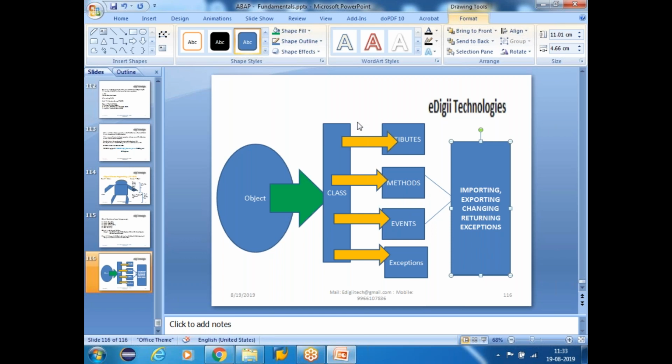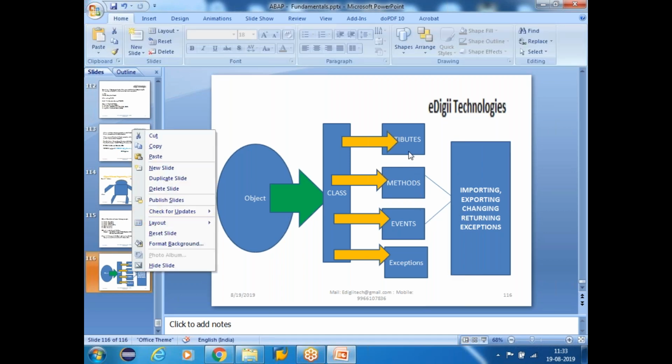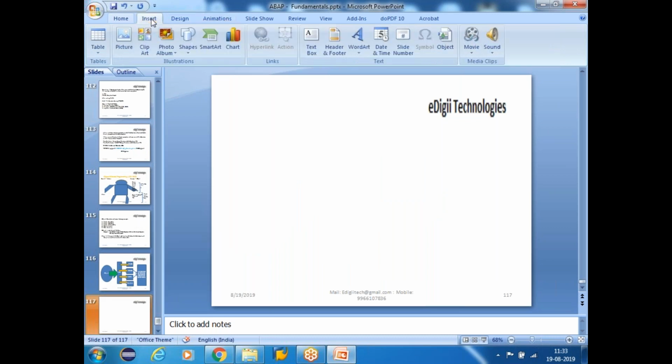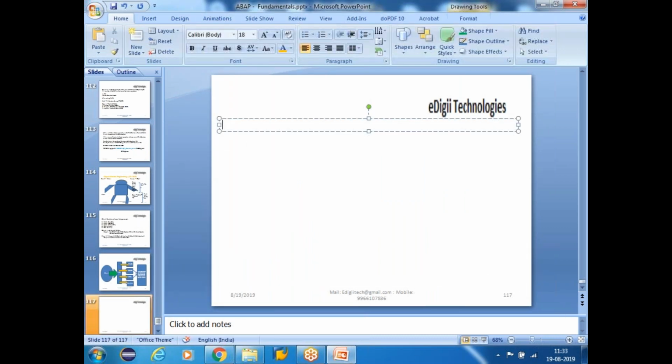This is my structure of object orientation. Now we'll see what exactly the attribute, the method, the event and the exceptions are.